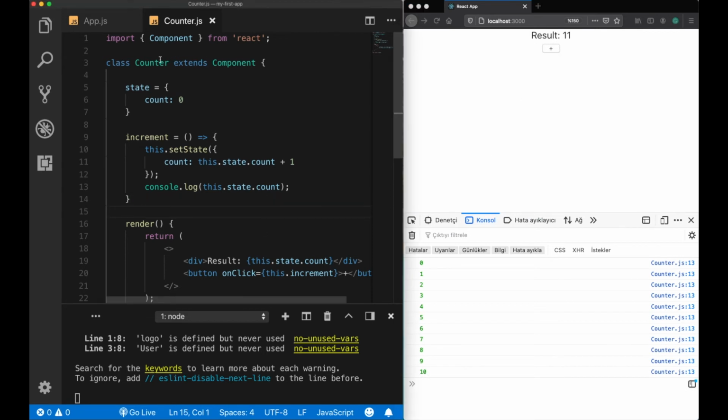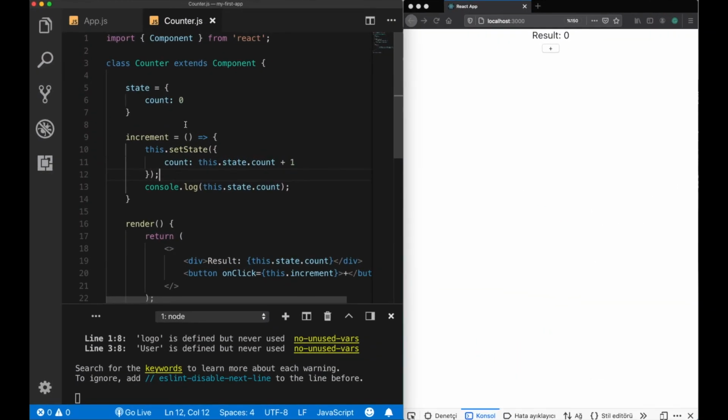So while working with class components, the right way to work with state is using the state object and defining the initial values inside of the state object. And if you need to update the state, then you are going to need the help of the setState method. Otherwise, you won't be able to update your state. Before the introduction of React hooks, it was not possible to use state inside functional components. But after the introduction of React hooks, now we can also use and work with state inside functional components. And now let's see how to do it.